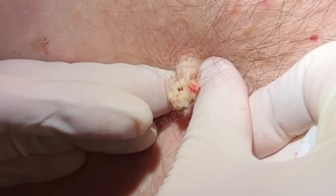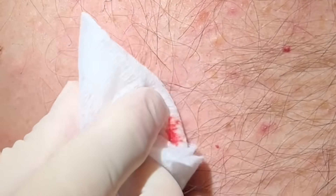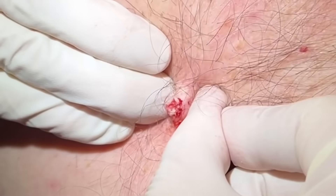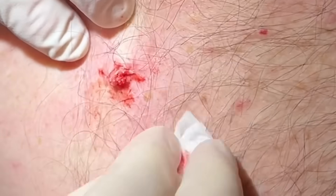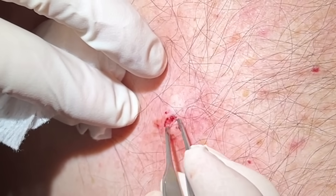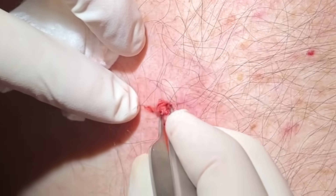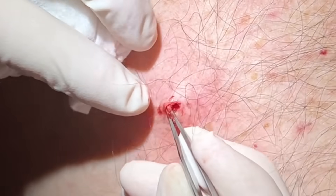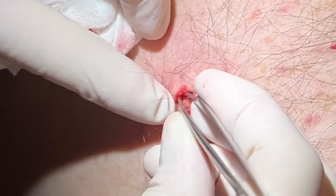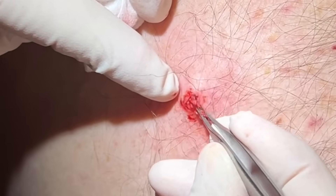We're going to apply a little pressure here and we're going to see all these dry contents come out. This is just years of past dead skin cells. A lot of good pressure from underneath there — you can see that is keratin. Get kind of deep there. Now sometimes we can grab the sac out of there too and it kind of pops right out. If it's pinching a little, just let me know and we'll put some more in for you. So we can see there is a sac there.